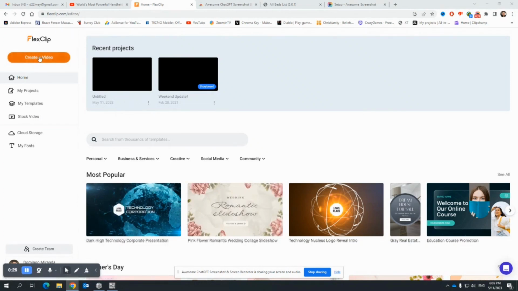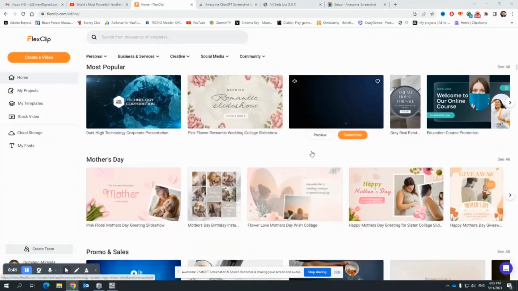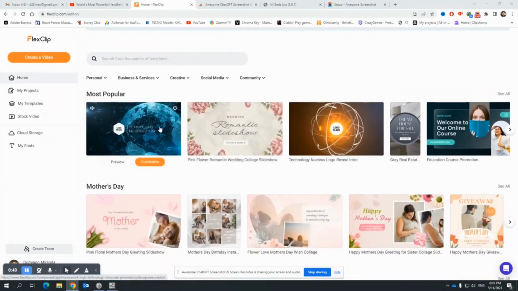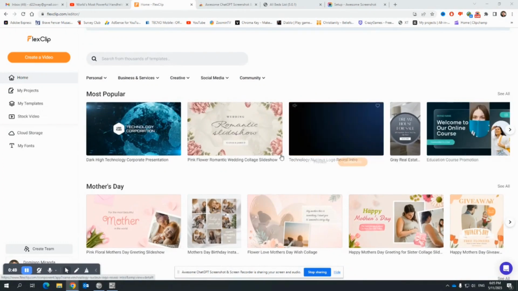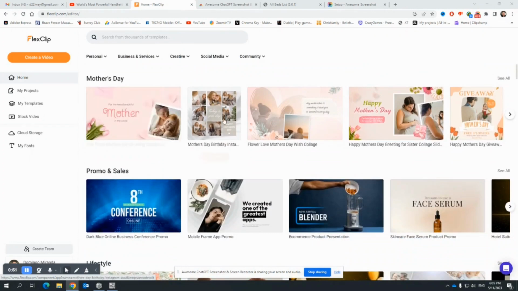On the left shows your panels, your home page, and it also says the create a video button. I've had a few projects saved here, and it also has ways that you can collaborate with other people. Then it also shows templates on the right side, where it shows the most popular templates for various social medias, and social media templates for various holidays as well, if you're doing projects such as a Mother's Day card or a birthday card or any sort of video promotion.